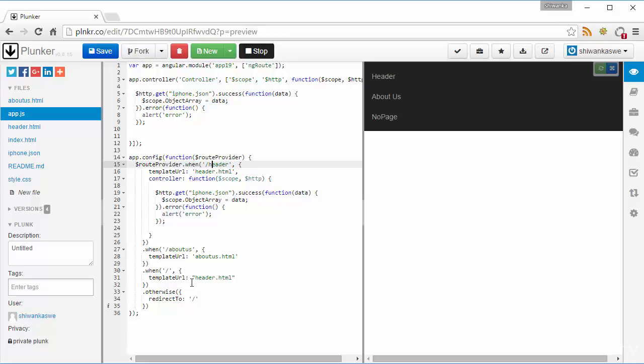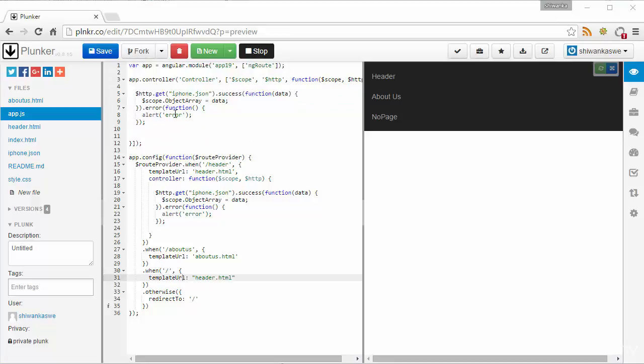I think you can understand how this route provider behaves with the controller. I have used the basic controller here, but this is not a very practical way to use a controller. We will see how we use an assigned controller inside of this route provider.